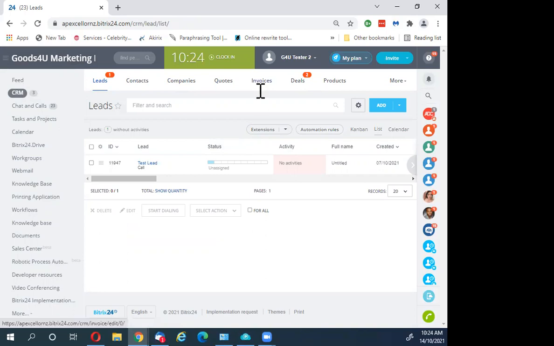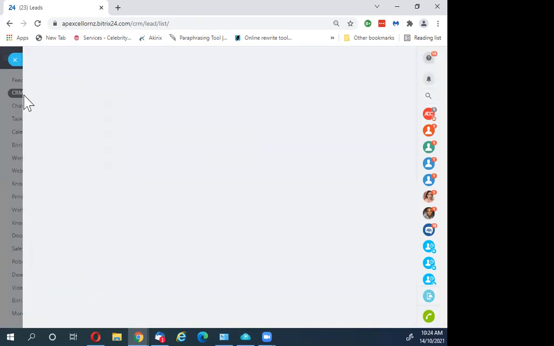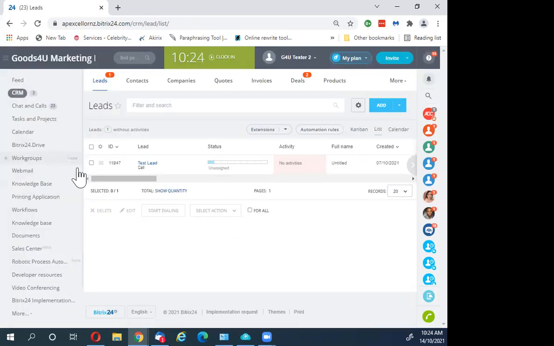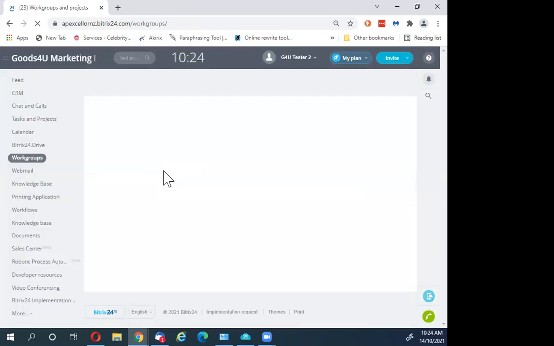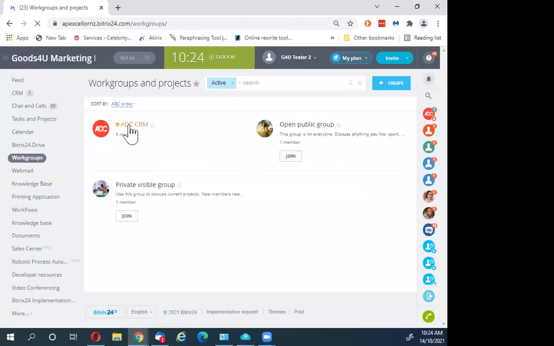Now, before I go to the simplest version, because I would like you to log out from here and log in there, I want to show you the knowledge base. Where is the knowledge base? For everybody, you have to go to the work group. In the work group, there is the knowledge base for that work group. So you will see this group when you log in from the other side. As I said, I'll take you there.